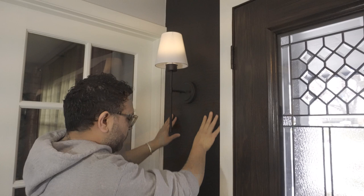It does give the room a little bit more definition, 100%. So I'm gonna turn off one of the lights in here. I'm not sure how much you're gonna pick up because right now I'm recording during the day, so a lot of natural light is coming through. So hopefully you're able to see how it looks against the wallpaper and the light fixture.